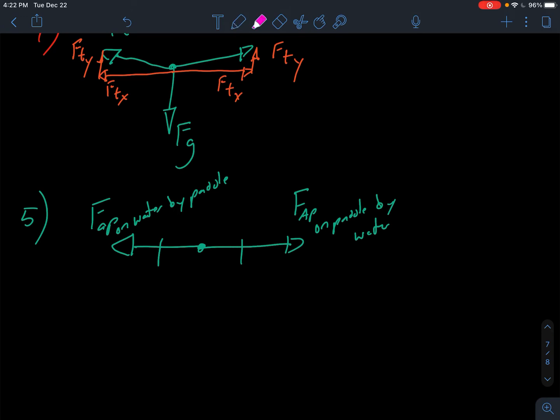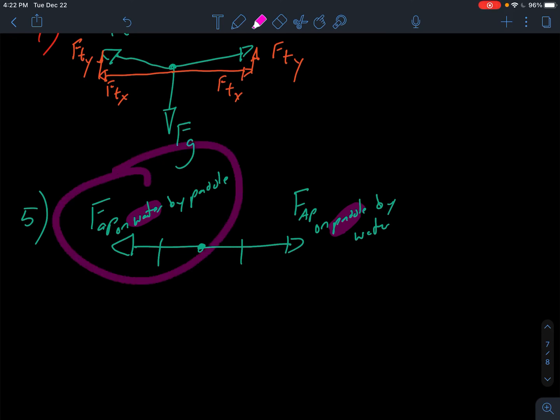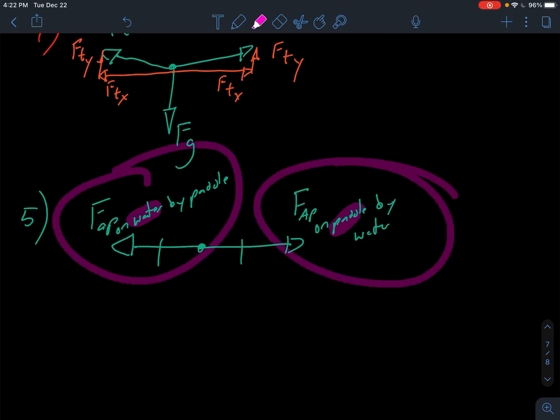It's because this is an improper force diagram, because when we draw force diagrams, our dot is one object. On the left-hand side, that force was on the water by the paddle, and on the right, it was on the paddle by the water. So we can't analyze it that way as far as force diagrams go, because then the forces would always be the same. Newton's third law says equal and opposite reaction forces. But it comes down to looking at the real scenario for the boat.